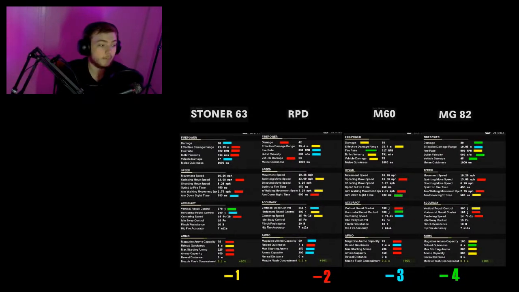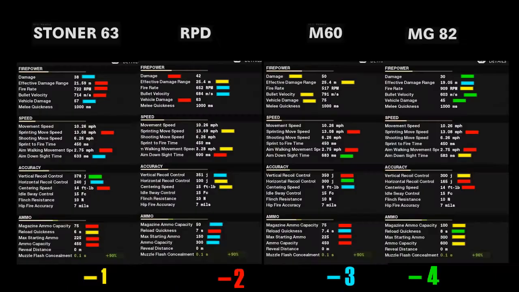The M60 dominates the firepower area of the ratings. It comes out with 4 of the top ones, and it's tied with the RPD on effective damage range. As you can tell, the Stoner 63 is kind of mid. Most of them are 2s and 3s, so it averages somewhere around a 2.5. The RPD has the most wins out of most of the categories, so I would say the RPD is going to be your most well-rounded. Okay, so we're going to hop into a bots match to compare the recoil and stuff like that. Let's get to it.